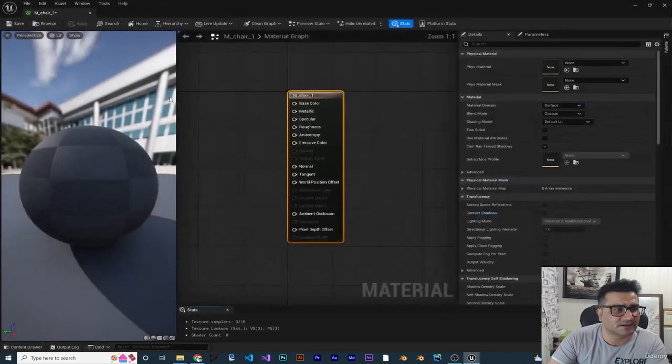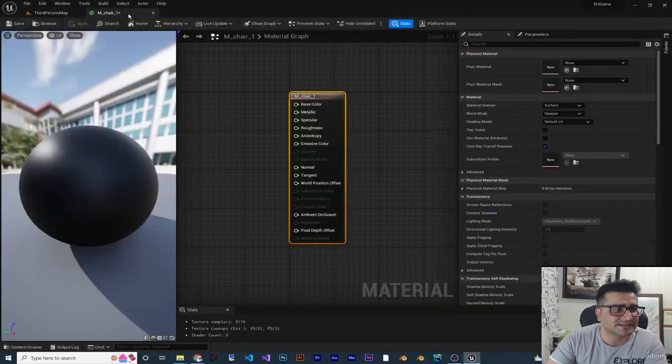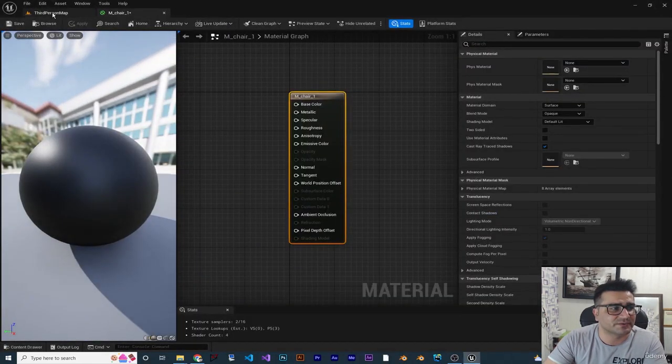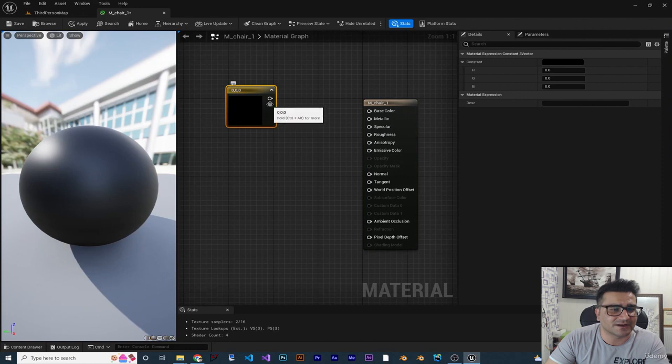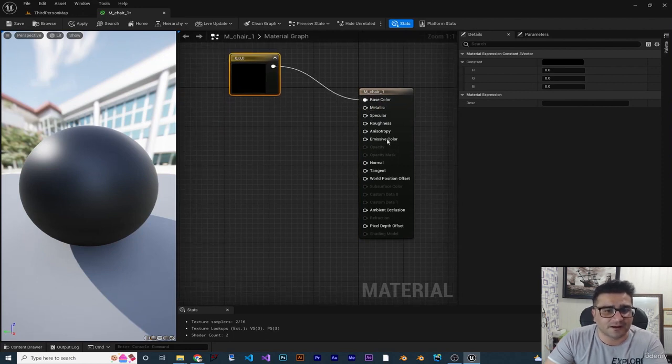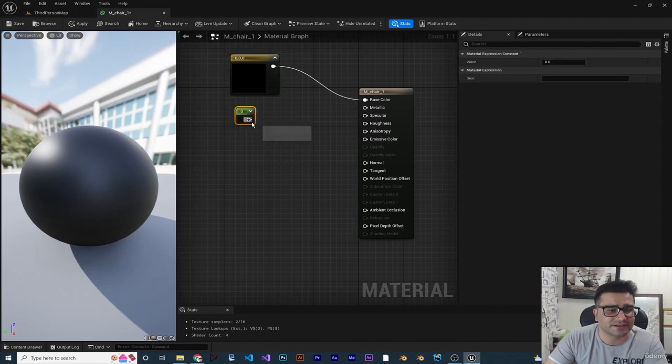Okay, double click on it to open it. I want to grab this and put it in here so we can see both of them. Now in here, hold 3 and left click. I want it to be black, right? By default it is black, but for the metallic, I hold 1 and left click, so I create a constant in here and put it on metallic.